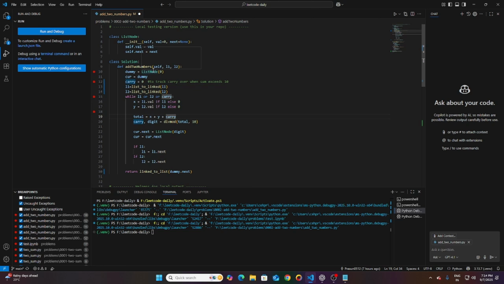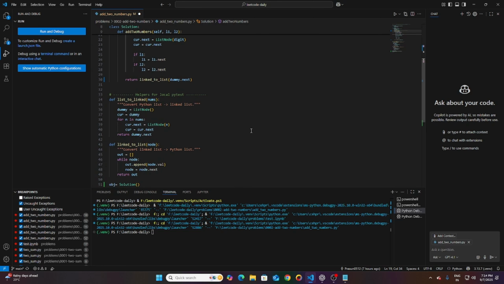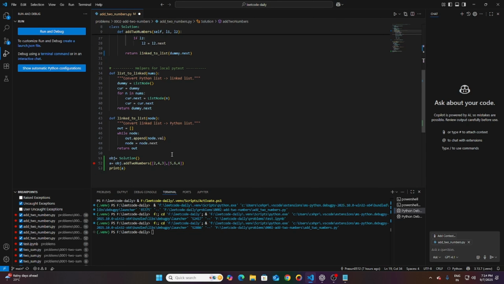Okay, and so how we are approaching the problem, we will be traversing both the linked lists, adding them and storing them into a new linked list. So 5 plus 2 is 7, we will store that. 6 plus 4 will give us 10, so we will store only 0 and we will carry 1 to the next iteration, and in the next iteration we will have 4 plus 3, that will give us 7, and the 1 that was carried, we will take that into account, and our final answer will be 7, 0 and 8. Okay, so that is the expected output.